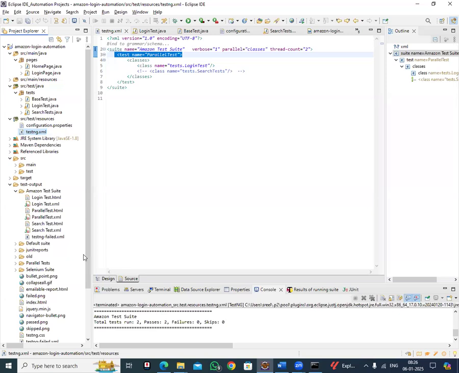Because in Cucumber BDD we are writing in plain English, in our daily readable English, the natural language, everyone is able to read the test report. Everyone is able to understand why the test case failed and why it passed. Everything is written in plain English using the Cucumber BDD framework. That is the purpose. Most of the clients are using it because non-technical management also can easily understand the reports on a daily basis, what is happening on the automation testing side. So I will teach you the Cucumber BDD framework in the next session.